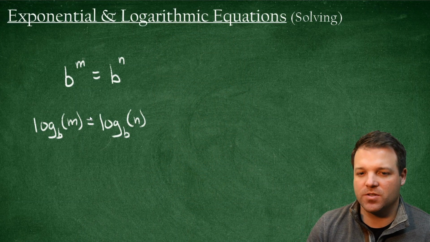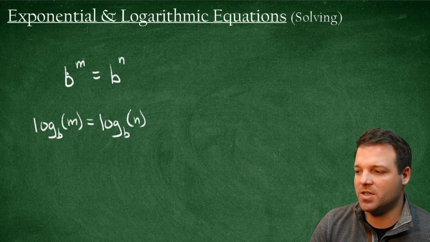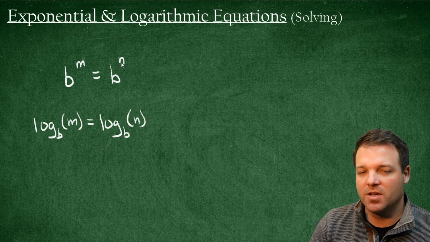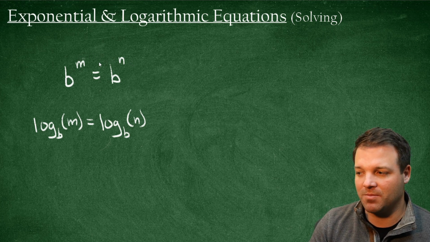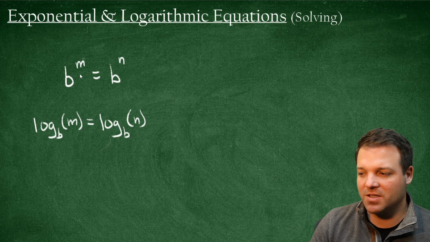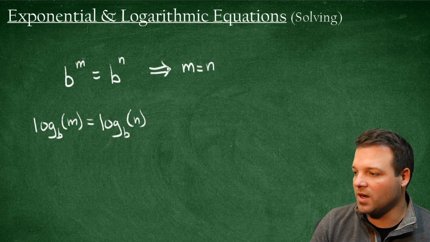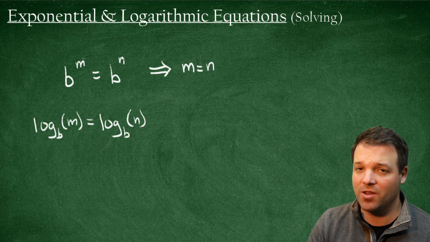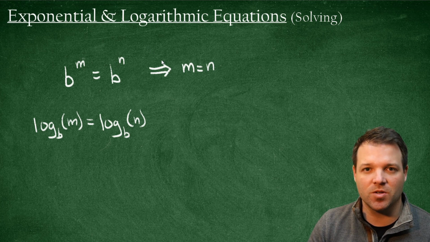Okay, so here I have two of our generic examples. The top is an exponential equation in which we have the same base and the same structure on both sides. So b to the m power is equal to b to the n power. If you end up with something like this, b can be any base, and m and n could be any exponent, but as long as they have the same base on both sides, that infers that these two exponents must be equal to each other. m must be equal to n, otherwise this will not work out. So we can take those corresponding parts, set them equal to each other, and solve.